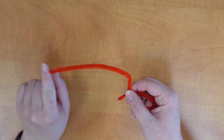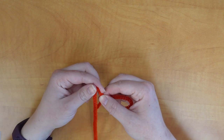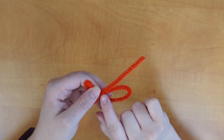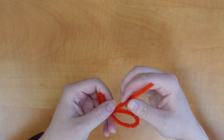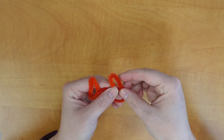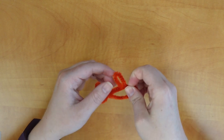This remaining length is going to be used to make part of the tail and the top fin. Right at that crease point — and you can borrow a little more space from the other half if needed — we're going to make a triangle with the rest of the bottom and have it wrap around itself. Then this can go along the top part of the head. About one third of the way up the fish, I'm going to use my thumb to create a sharp angle going back towards the tail, then about halfway up bend it back down. Using this tiny bit of the end, I'll wrap it around the body of the fish to secure the top fin.